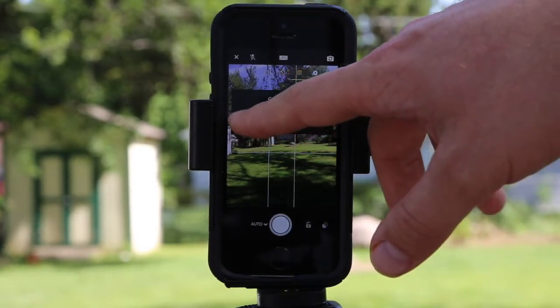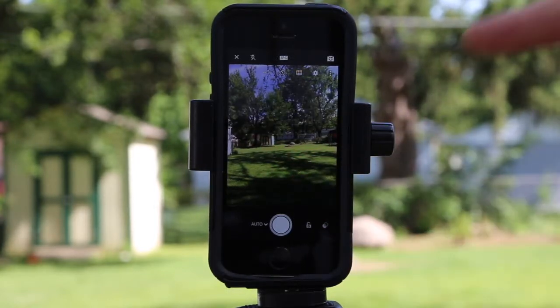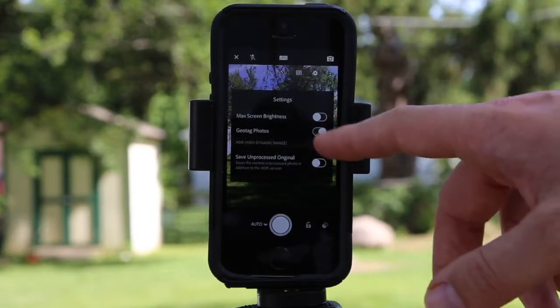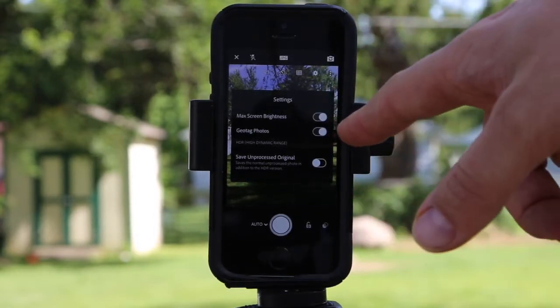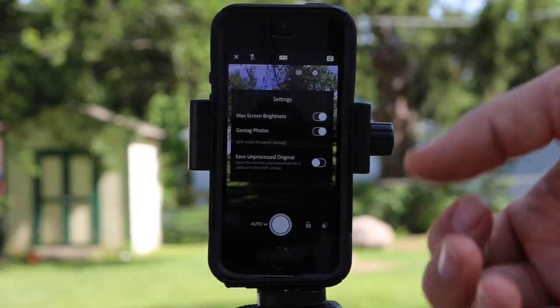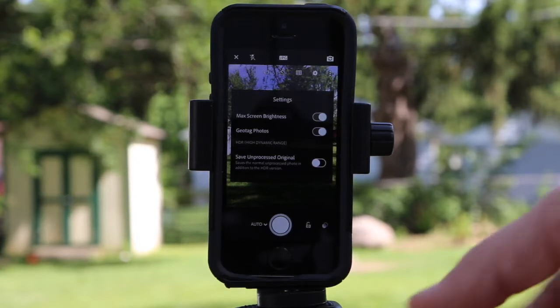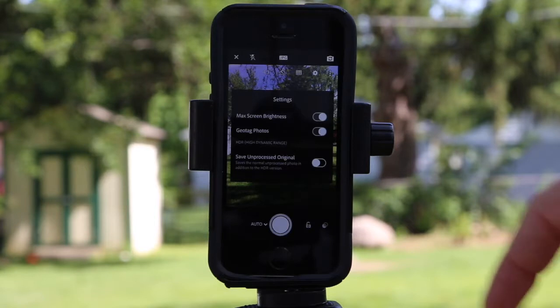I'm going to go ahead and click the button on the far left because I don't actually take photographs with my grid on with iPhone very much. Lastly, this little gear button, max screen brightness. Now that would have been helpful at the very beginning there. If you turn that on, that means that even if you're using your phone to save batteries for some other application, when you log into Lightroom, your screen brightness is going to automatically go up. And again, you have to absolutely look at this in the maximum screen brightness, otherwise you're compromising. Your eyes can't see all the detail.